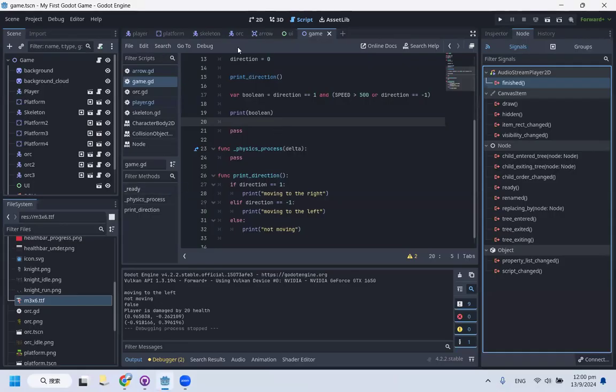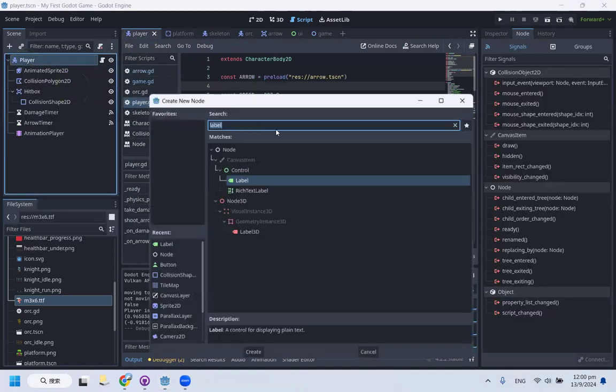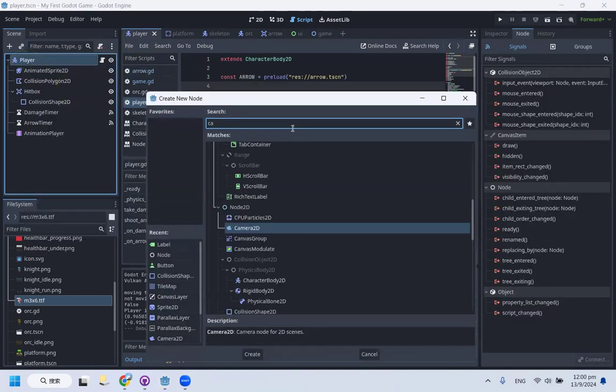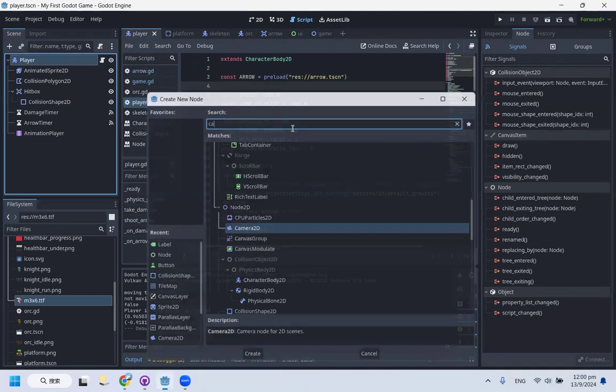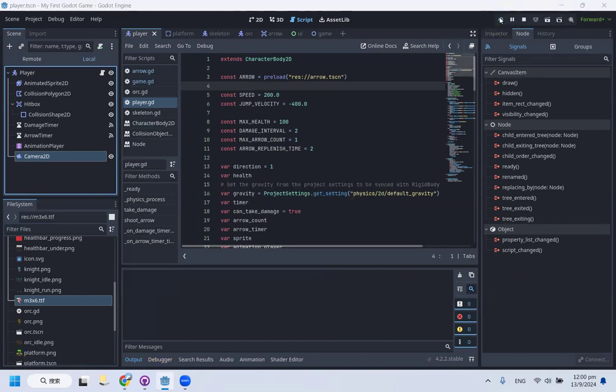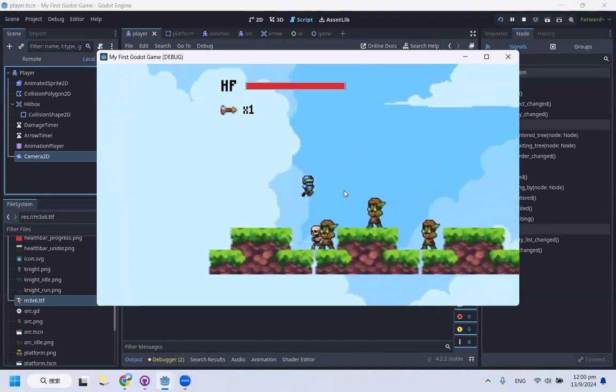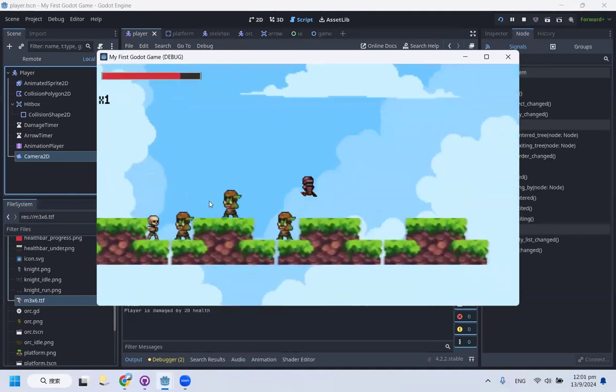Okay, let's go to Godot and the player scene. So we just add a child node and we search for Camera2D. That's sufficient for the camera to follow the player already. Why?